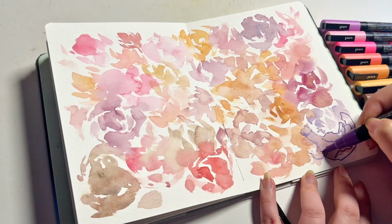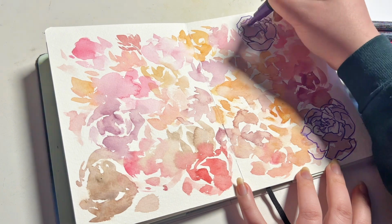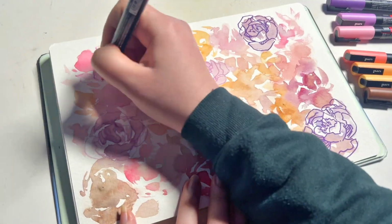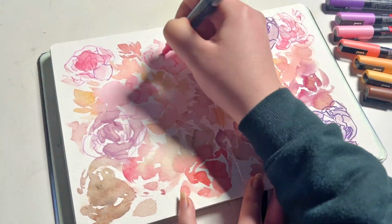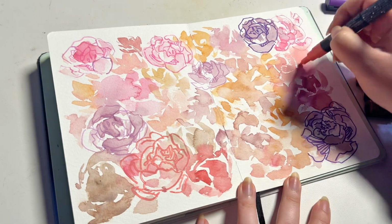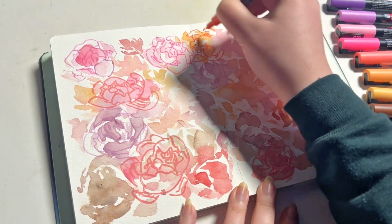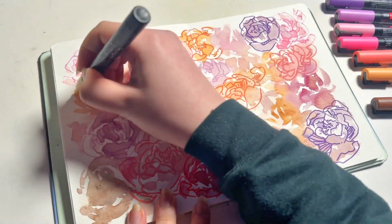I love this spread. I'm kind of just rambling on because I don't want to write a script, to be honest with you, but here is a bunch of watercolor strokes that I made just of pink, red, purple, and orange flowers. I actually intended them to just look like blobs, but when I finished, they ended up looking like flowers, so I used my Posca markers to actually draw flowers on top of those watercolor blobs with whatever I saw, like, oh, this shape kind of looks like this petal facing this way, and so I kind of brought these flowers to life. And I drew this while watching Love is Blind, the marriage episode.